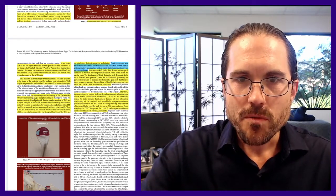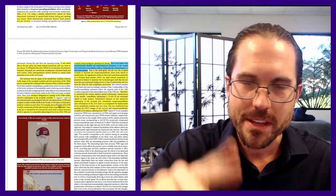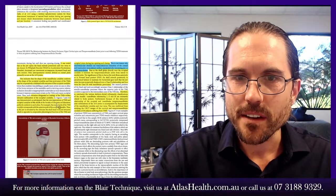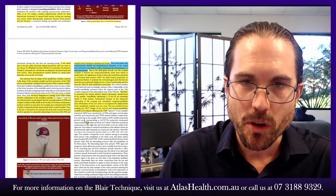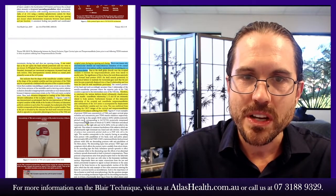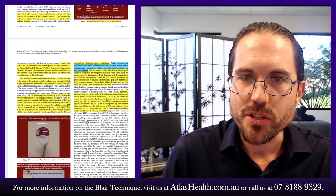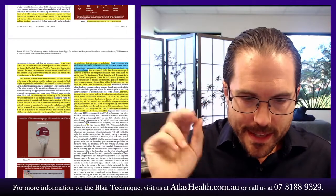Retrusion — designated as seating of the TMJ — evokes retrusive subluxation of the occipital condyles. Wax impressions of TMJ and occipital condyles of 50 skulls at the Faculty of Dentistry in Edmonton, Canada, perfectly conformed with each other. The medial pole of the TMJ condyle corresponds with the anterior pole of the occipital condyle. Thus, as the jaw is retruded, the skull tends towards retrusion — opposite to cooperative physiological function during opening and closing.